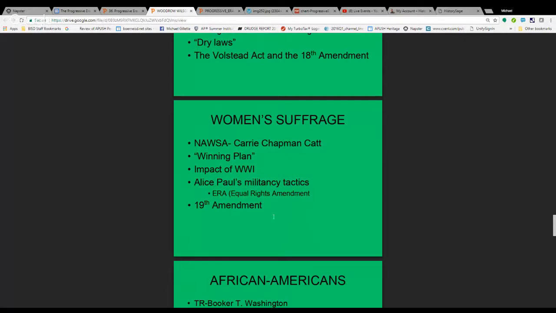The Progressive Era will come to an end in 1920. What causes the pendulum to swing, as I mentioned in the World War I discussion, is that they blame Woodrow Wilson for getting the United States involved in the First World War, which they ultimately believed was a mistake, something that America should never have been a part of. And the second event that caused the pendulum to shift in 1920, ushering in a conservative 1920s, what we call the Roaring Twenties, was Prohibition: the banning of the manufacture, the sale, the consumption, and the transportation of alcohol. And so that's it for the Progressive Era.